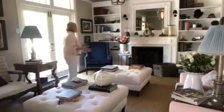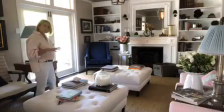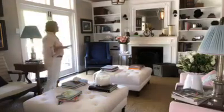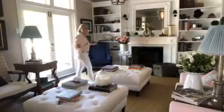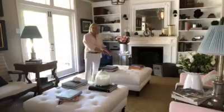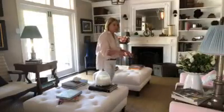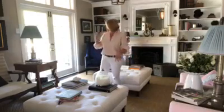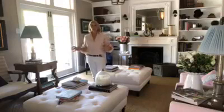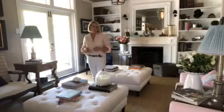As you can see, I've got a set of French doors over here, which goes out onto a veranda, which is an outdoor eating area. You don't want to block that with your furniture. So what we've created here is one living area with a central ottoman. And then we've got 2 chairs here, which I'll swing the camera around shortly and show you. And then we've just got one other chair over here. If I was to put 2 here, it would be too many chairs, it would just look too much. So this room can comfortably seat 8 people.